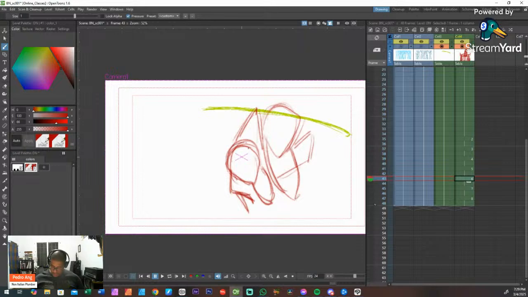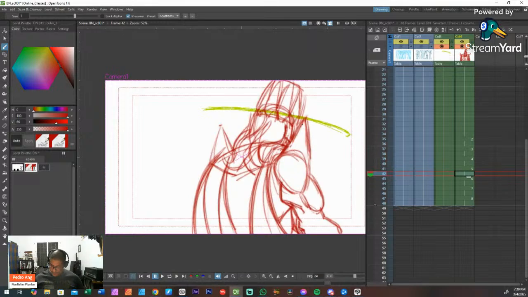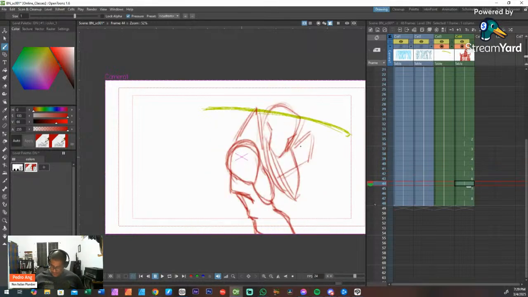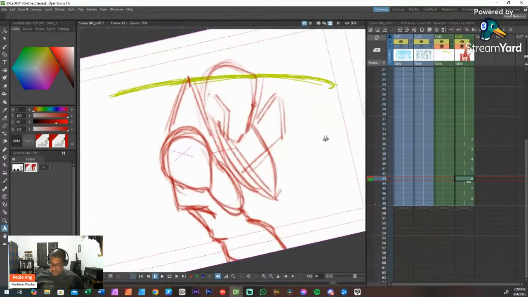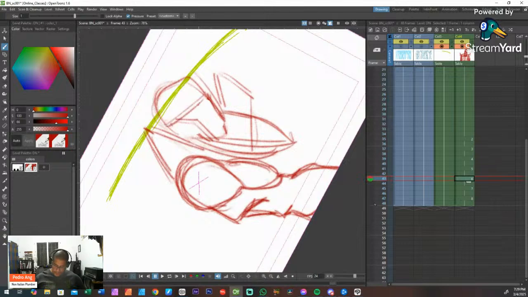Again, I'm looking more for a pose, trying to keep track of my reference points, but I'll have to make a volume pass later, just to make sure that everything is in place. You know what? At this point, we should be seeing more of a profile of the face. And let's pay attention to that.